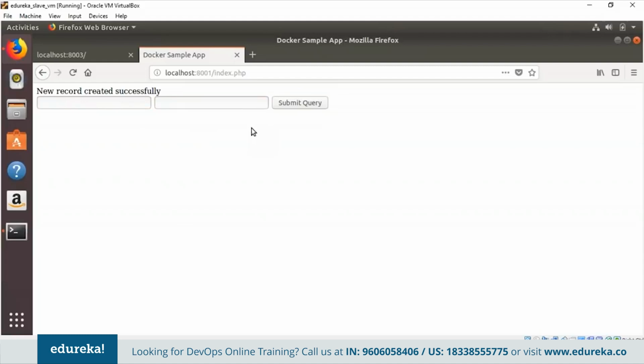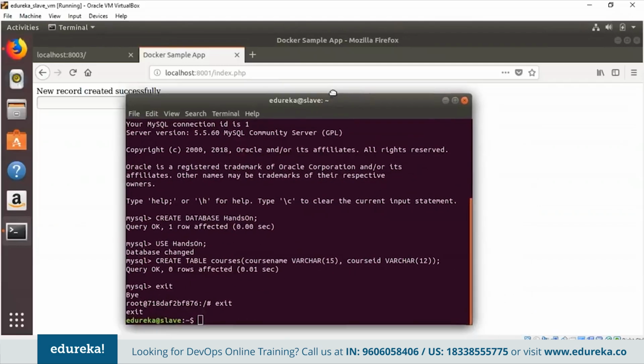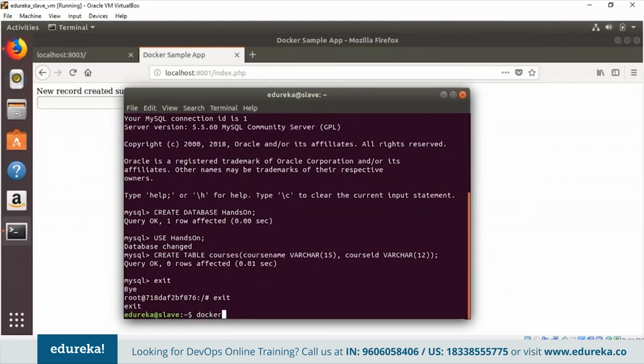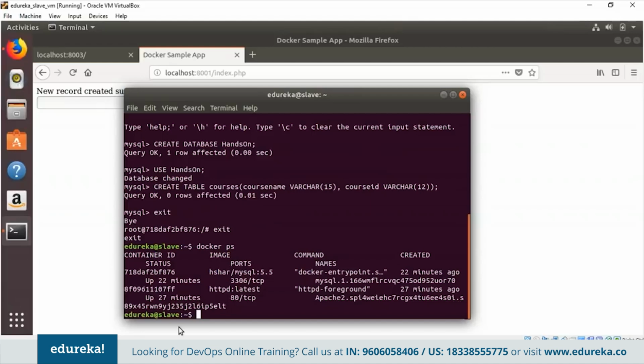Now let's go back to our MySQL container and get into the database and see if our table has all the records entered and stored or not. So let's go back to the terminal. Now let me type in the command docker ps, and then I'll type in docker exec -it, mention the container ID.